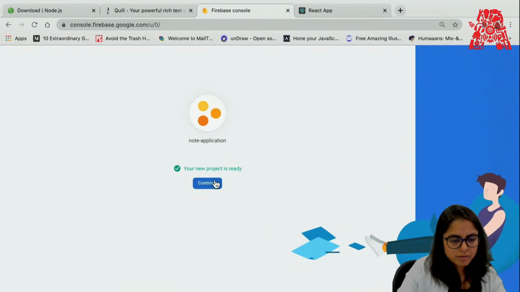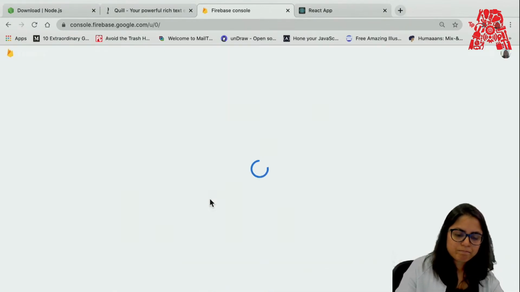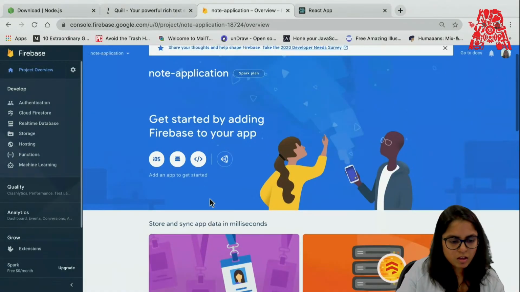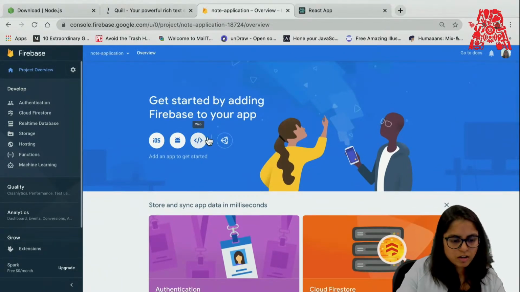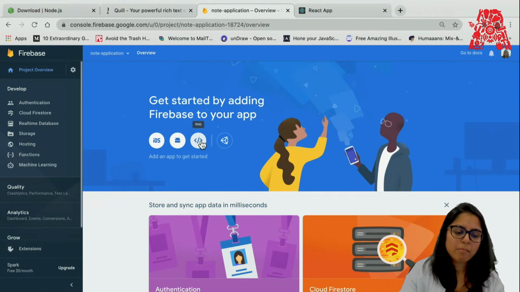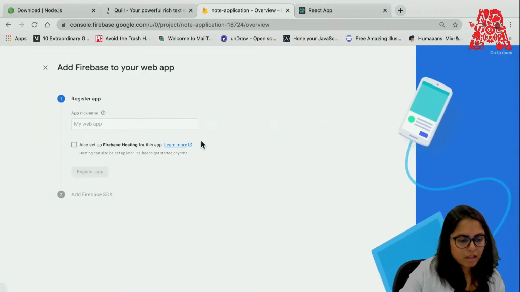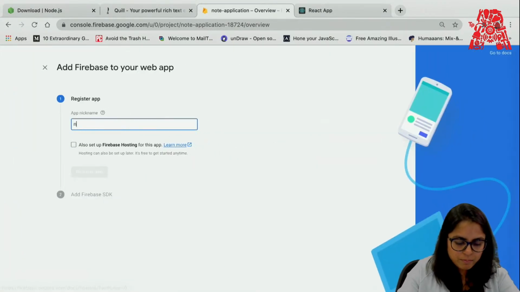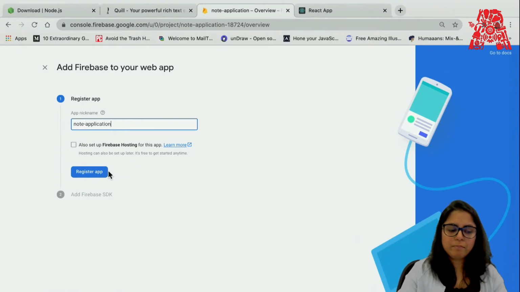So on Firebase, we have our application ready. I'm going to press this one to add our application to the web, to a web application. A nickname for the app, Node application, register the app.